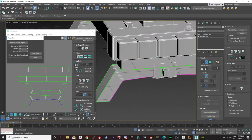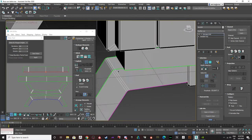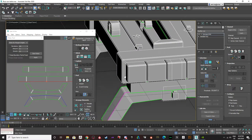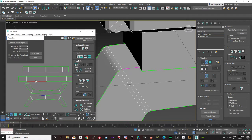Now, whenever we're doing high poly baking on objects that don't have a rounded edge, so like this one, if I wanted to do a high poly bake on this, I would want to cut all of my edges. For some reason, it bakes better that way. But if you had a chamfer on this edge, like these do, then you wouldn't have to cut every single edge loop like that. Maybe I can do another video on that, but I hope that makes some sense.